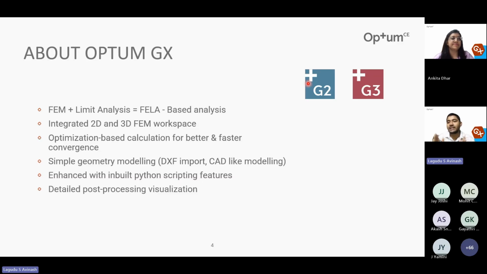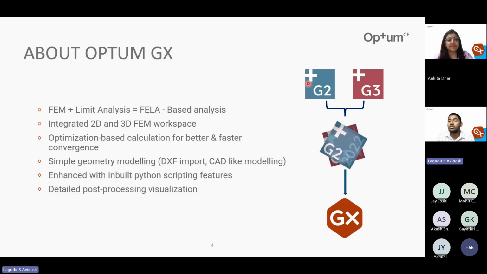Based on market requirement, we came up with new software by merging the 2D and the 3D in a single user interface, which is named Optum GX. The Optum software works based on the functionality of finite element method plus limit analysis. This Ankita will discuss further in detail. And as I mentioned, 2D and 3D are integrated in a single FEM workspace.